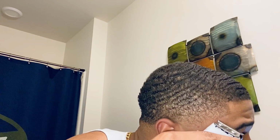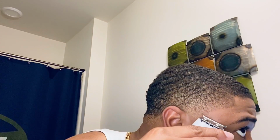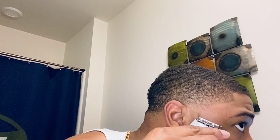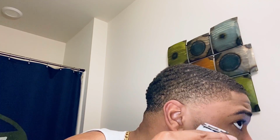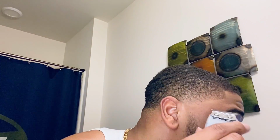So anyway, this part right here, normally you want to pull your skin like how we did with the baseline of the fade. When you're doing your shape up, you want to pull your skin, but I didn't do it here. I'll show you on the other side. And as you can see, I'm drawing with the shape up clippers by using the corners.